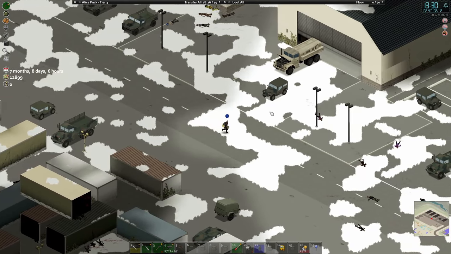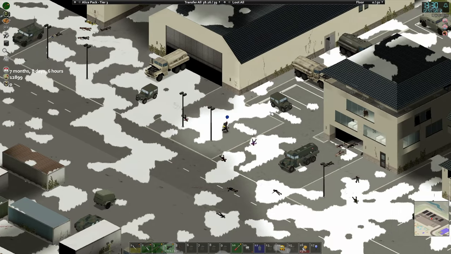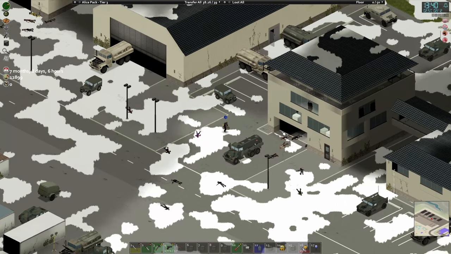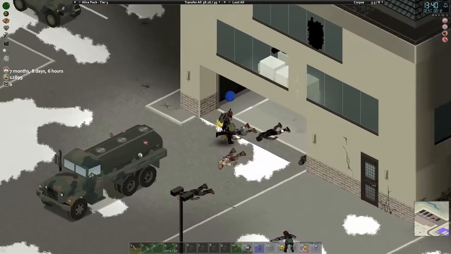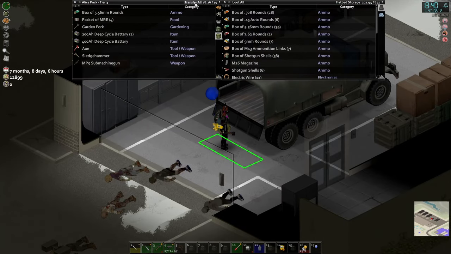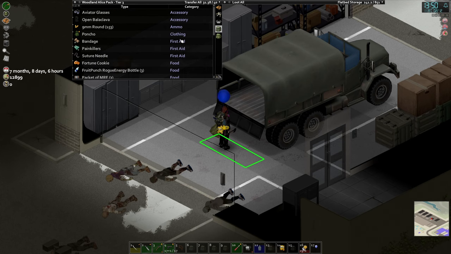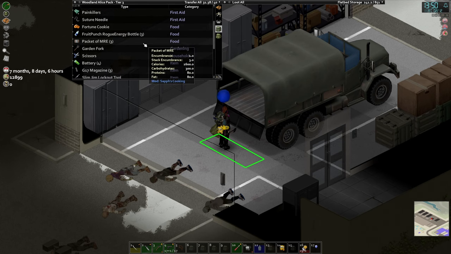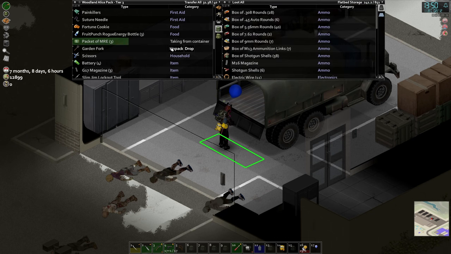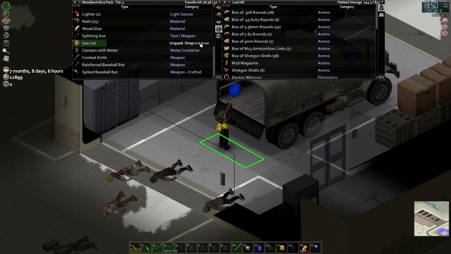Like, there's enough container looting for one day. Excitement for my weak heart. All right, get everything in there. Anything else? Yeah, let's put the MREs in there. Don't need to run around for a gas can.